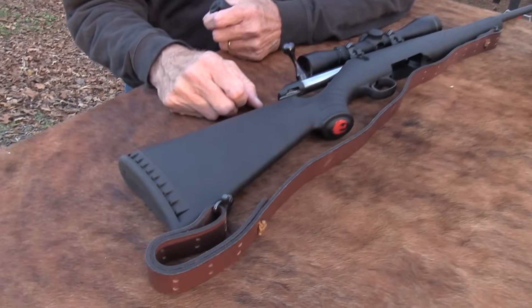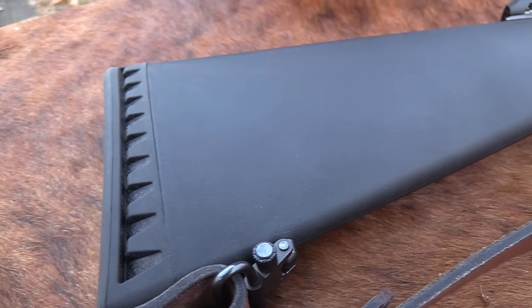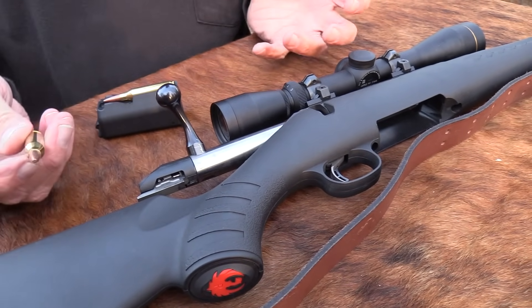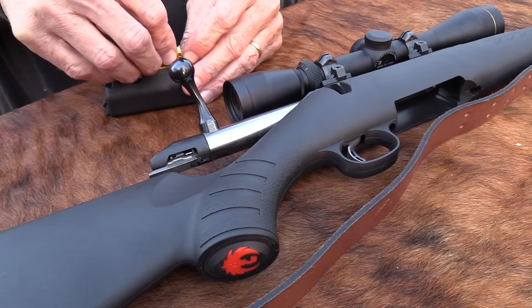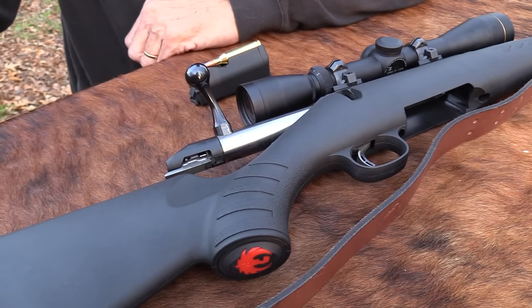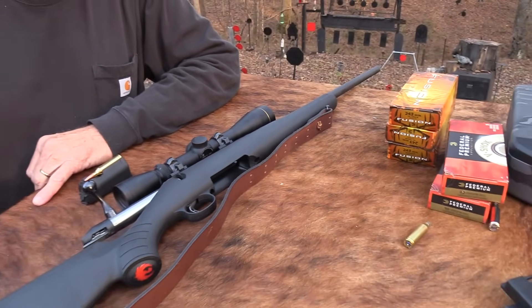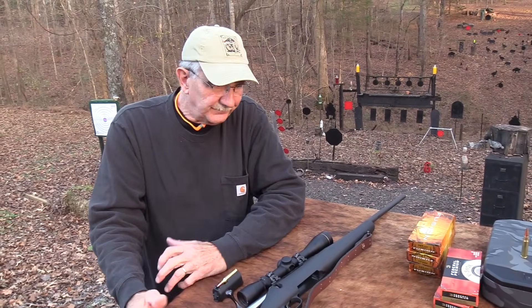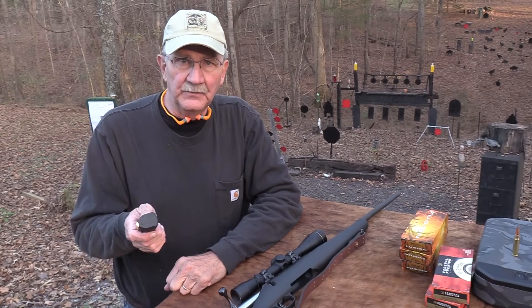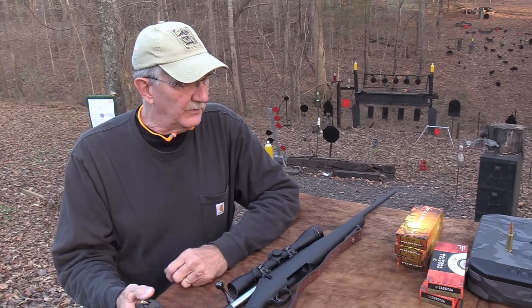I had a .243 back in the early 70s — a Remington 700 BDL with a bull barrel. That thing was a tack driver. I even hand-loaded for it, and you've heard me talk about how I don't hand-load necked cartridges — that one I did. I might find some of those hand-loads deep in the barn from the 1970s. It was a great rifle, but I traded it. I was going after groundhogs and varmints, then got into silhouette shooting and just didn't need it. That's been my only flirtation with the .243 cartridge — until now. I've been shooting this one for a couple days and it's a great cartridge.